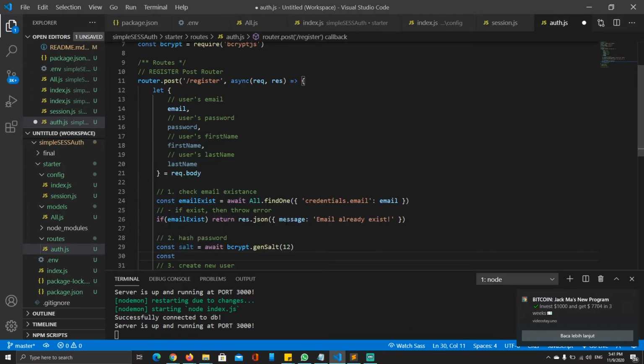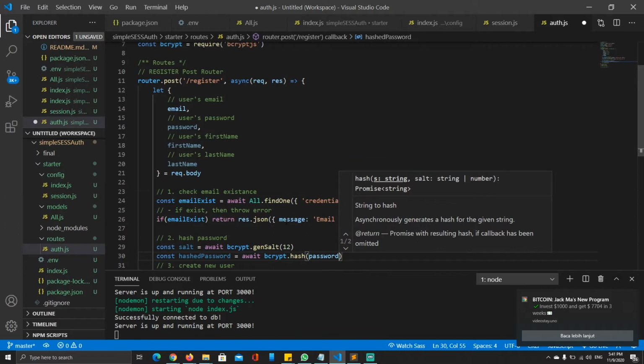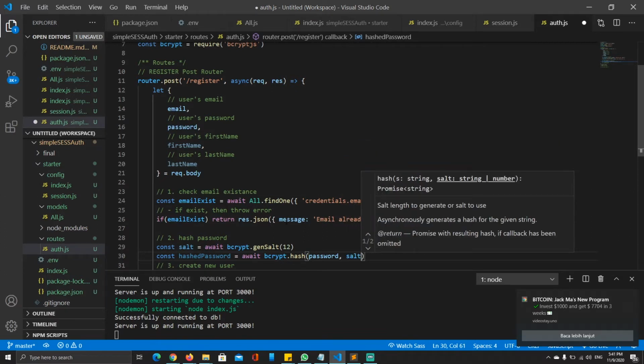So const hashPassword is going to be await again, bcrypt.hash, which is going to take two arguments. The first one is going to be our password from our request body and also our salt.